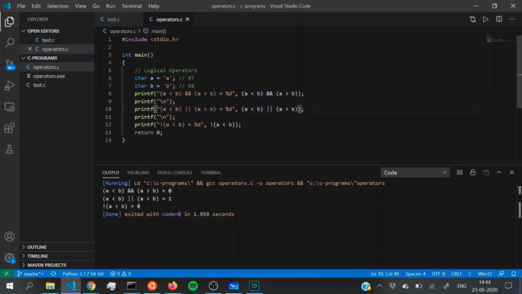This entire expression evaluates as true if either A less than B is true or A greater than B is true. So let's put in the values and we'll see what the output will be. First, A less than B is 97 less than 98.